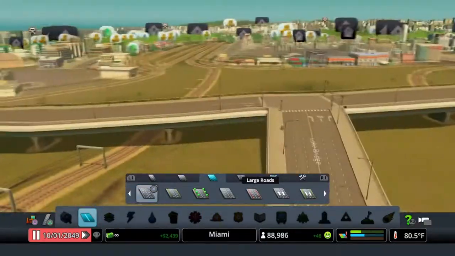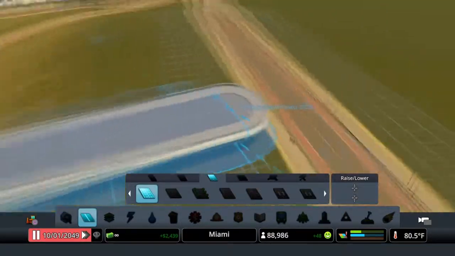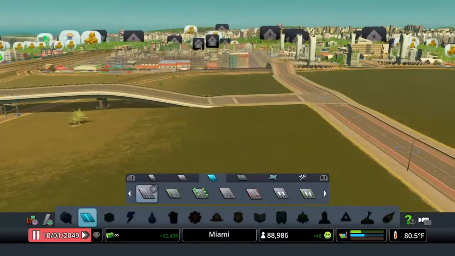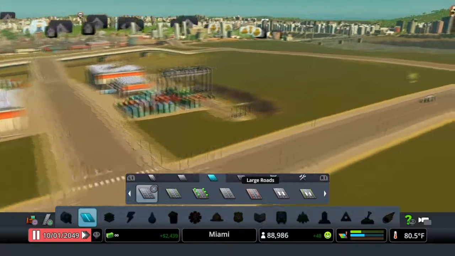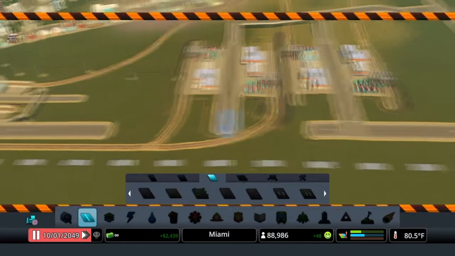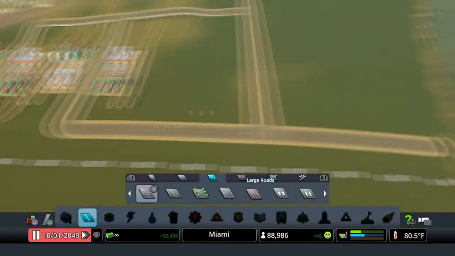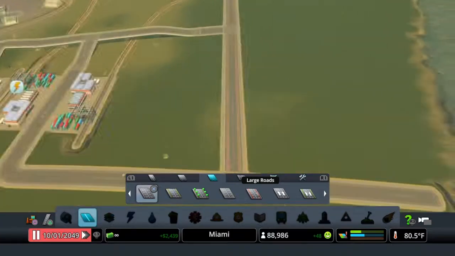Trying to make it look all nice and neat and smooth, making sure the roads are going over the train tracks properly, and then we reconnect it right here to the main entrance road. So now the cargo hubs are all connected. They have an intro and outro road to the main highway, or intersecting network of roads. So we got that all situated.